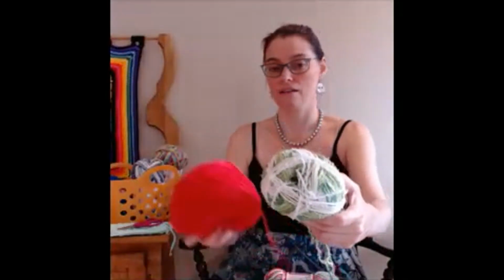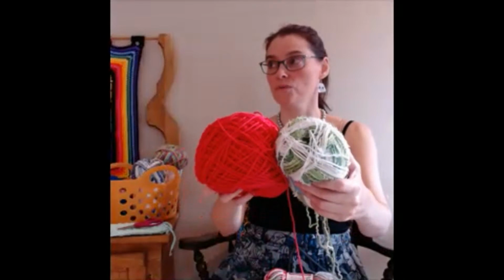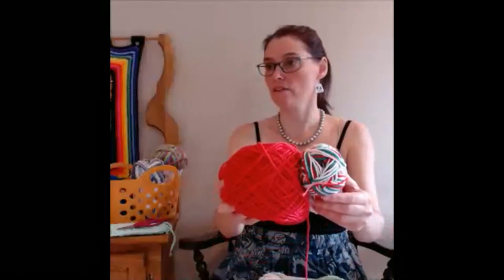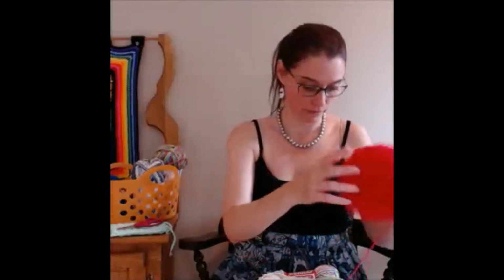Because this is the holiday yarn, right here. Or red and scrubby, which is the green and white. I heard you talking about putting... So red and scrubby, which is green and white, or red and holiday, which is that holiday variegated yarn. Gotcha. Okay. Working on it. All right. Red and holiday or red and scrubby? And I will pause while we do a quick poll because I like both and I'm in no hurry to run off. I've got tons of crochet to do today.